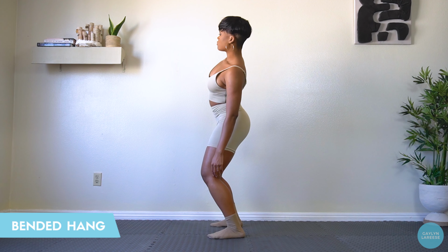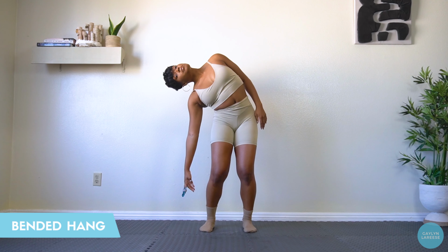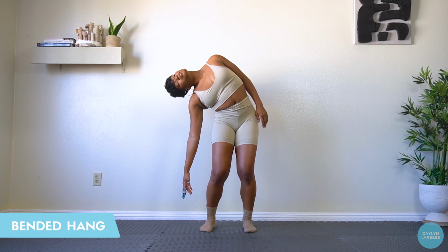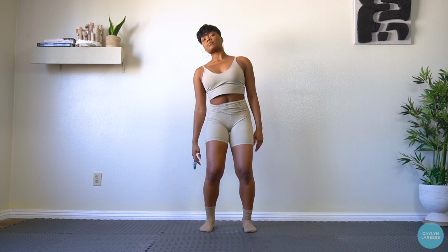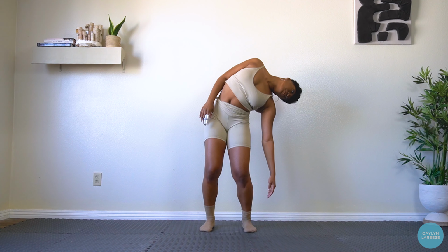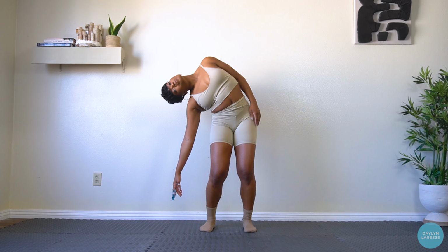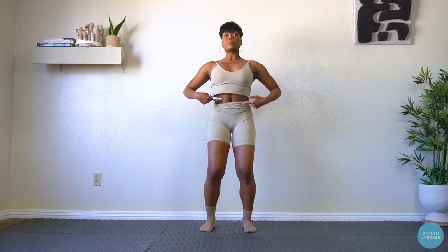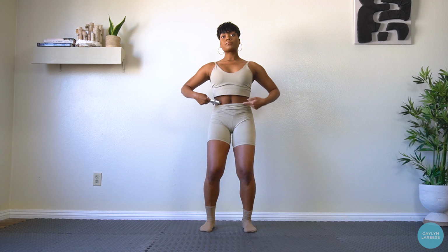Here, you should feel a deep stretch in the side of your neck and your obliques on the side of your torso. Now I want you to contract your abs like you're preparing for someone to punch you in the stomach. Go ahead, tighten them. Now use that tightening to bring you back upright while pressing your shoulders away from your ears. We will alternate doing these on the right and the left for 1 minute. These are also great to do with a 10-pound weight, so feel free to hold those in your hands while doing these if you have them. Ready? Set. Go.